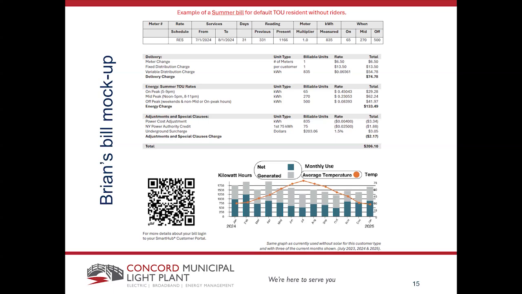And if someone wants to add solar, they'll see the energy section reduced, but the distribution section will still collect for everything sent to the customer. There might be some behind the meter solar generation and consumption that exists today that we don't bill for, but they're still paying their way. And if someone wants to invest into a battery to avoid those on and mid peaks, they now have an incentive to do so. But every time they're charging that battery, they're paying their distribution, and they're not getting a retail credit in any kind of way.